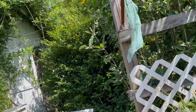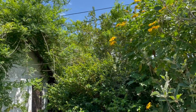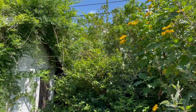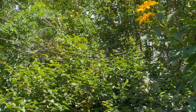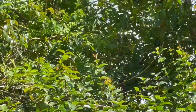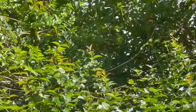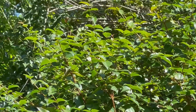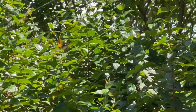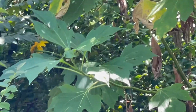Let's see if I can move over here and find her. I don't know where she went. She's hiding from me. Or he. Oh, there it comes. There she comes. She's hiding from me too. Don't know if you can see her or not. Anyways, they play back in here all the time. I think redbirds are so beautiful. I definitely need to clean out these weeds in front of here. Oh, everything's coming too at once. It grows so fast during the summer.